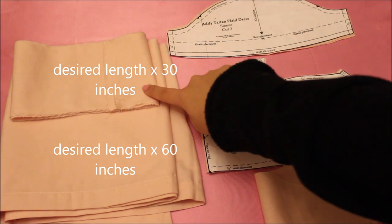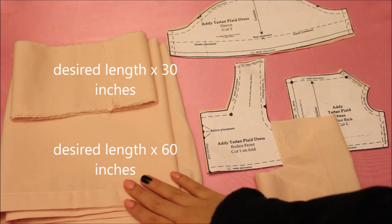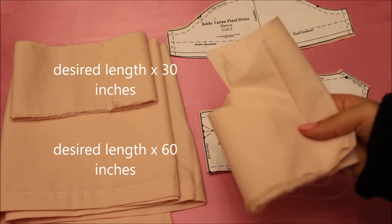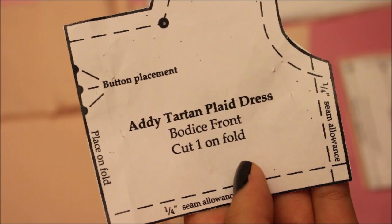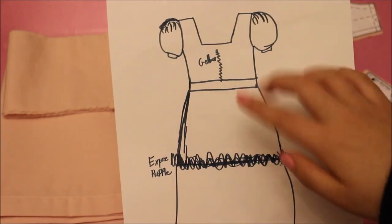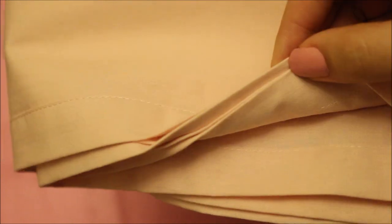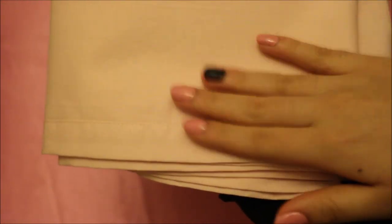The materials I'm using are from an Ikea top sheet from a bed set — they're made out of cotton broadcloth, so really any cotton fabric will work, or anything that's non-stretch. You will need two rectangles for the skirt, and I will put the dimensions up on the screen. You'll also need some scrap fabric for the facing of the bodice. The bodice pattern I'm using is Addi's tartan plaid dress — the front of the bodice, the back of the bodice, and the sleeves. Here's a rough sketch of what my dress is going to look like. I wanted an exposed ruffle, a gather, and a visible waistband, but I didn't end up doing that. If you're using a top sheet, bed sheet, or curtain, I'd really recommend utilizing the pre-done hem.